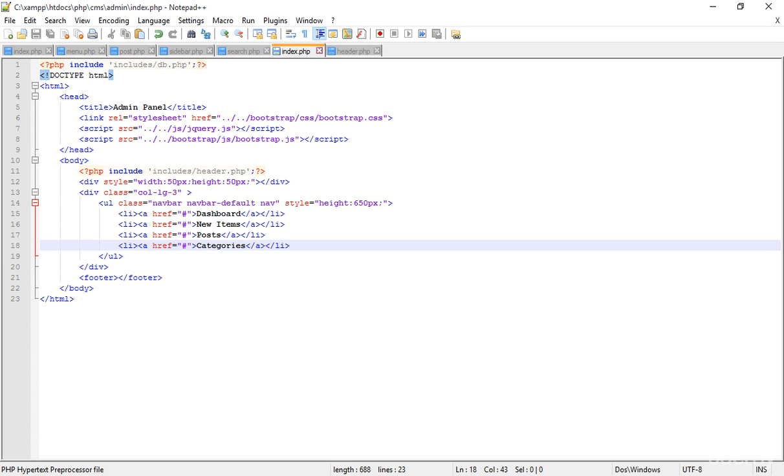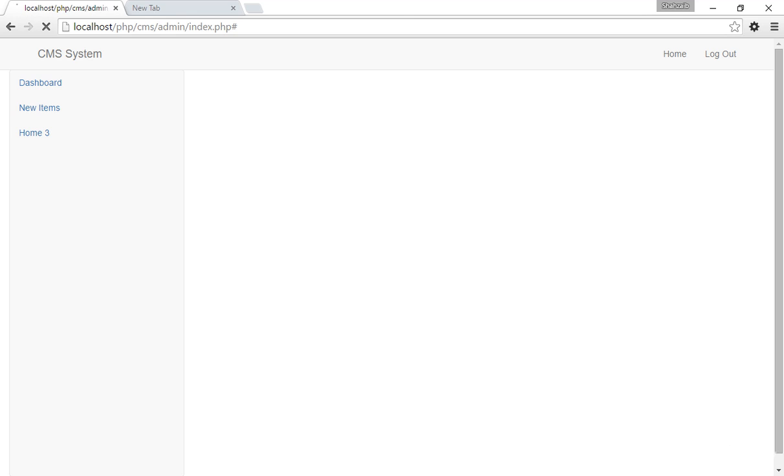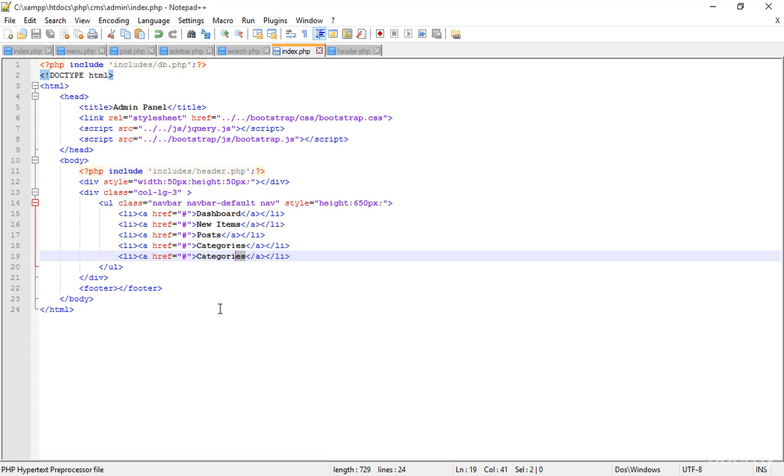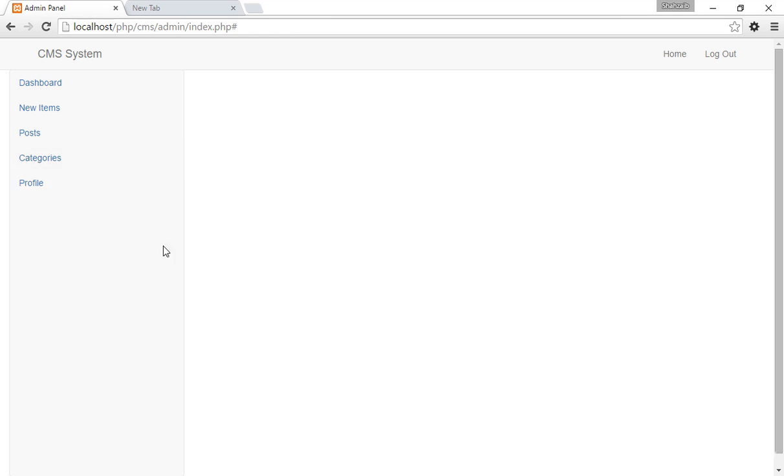Now go to the browser, refresh that. Now the post and the categories, the new item, all that, and I'm creating some more here. The profile, save that, go to the browser again and refresh that. Now I got the profile here. Okay, this is a simple menu which I just created here.